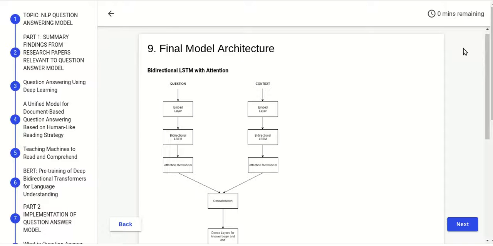So first, as we know, we have two inputs, the question and the context. So we are basically creating an embedding layer in the first place for both question and the context, and next we are adding a bidirectional LSTM layer and then giving an attention mechanism for both the question and the context, and then concatenating them and giving dense layers for our answer beginning and answer ending, and then finally we get the answer. So what we get finally is basically the interval, that is the beginning and the ending interval, and then later on with that interval we extract the answer text with the help of tokens from the test data.